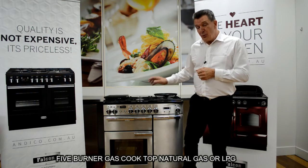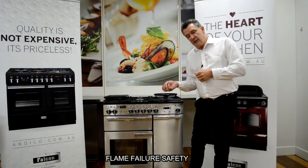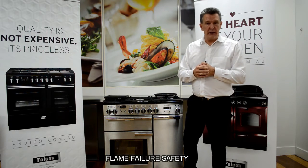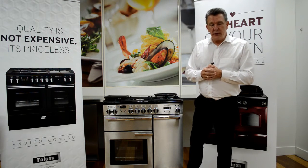A 5-burner gas cooktop with flame failure. That means that if one of those flames goes out, the gas will turn off, and we have to then go to the unit, turn it back off and turn it back on before we can actually work it again. It will only affect that particular burner. If the others are alight, they will stay alight. A good safety feature built into the unit.